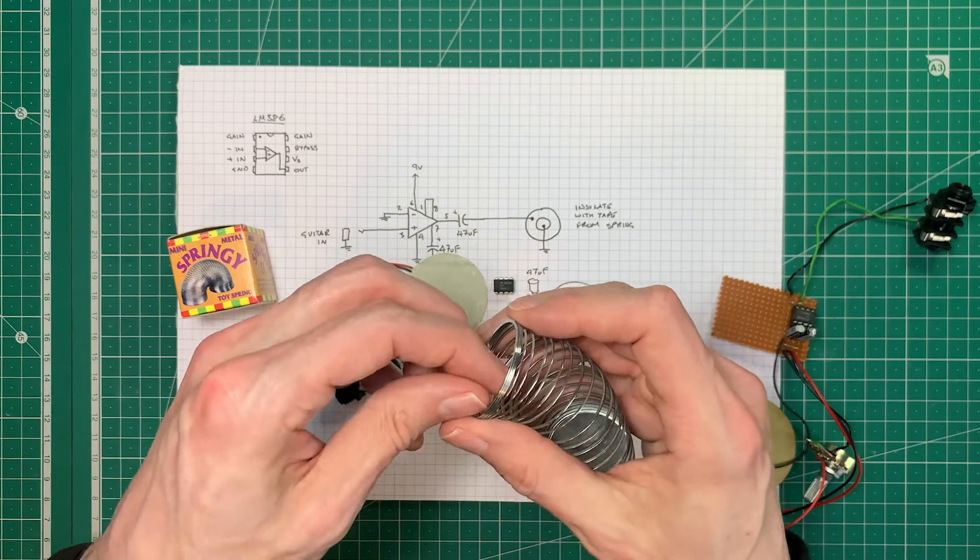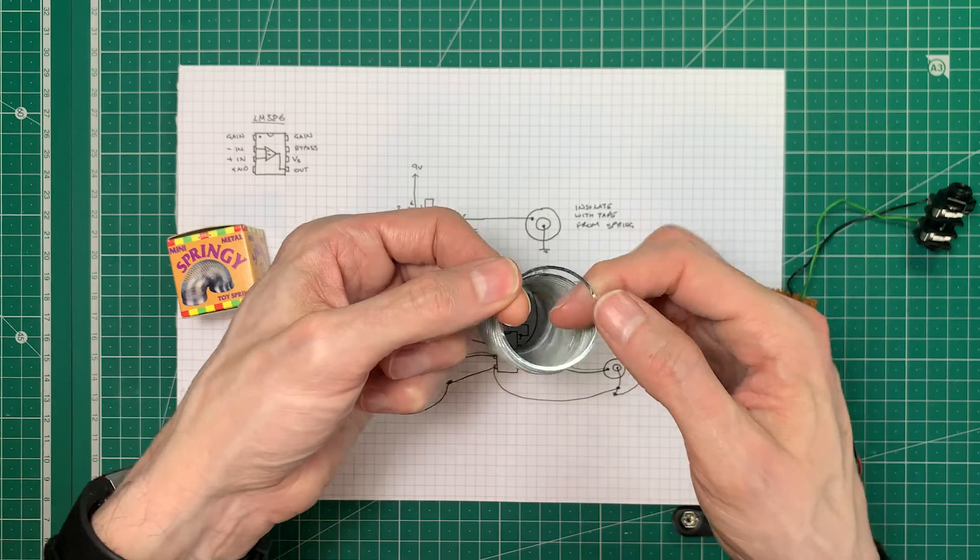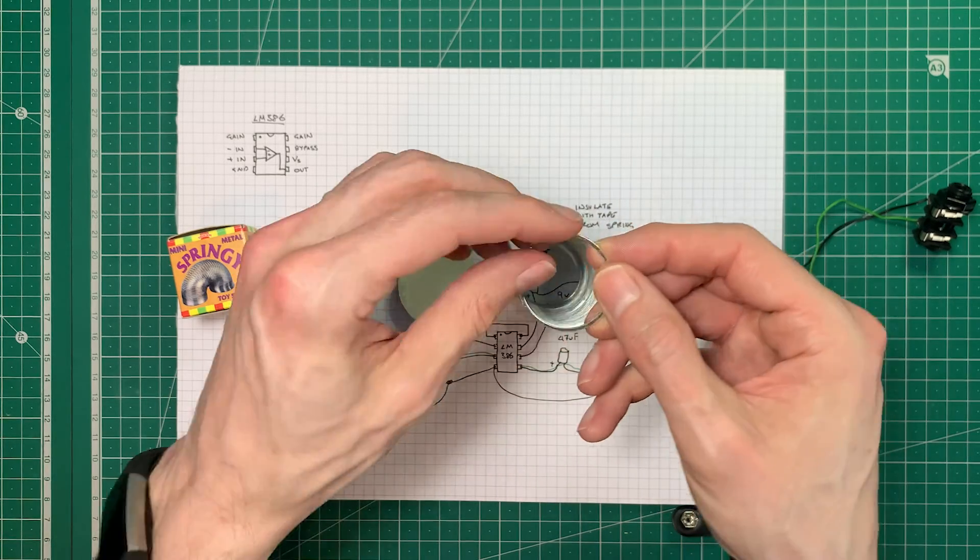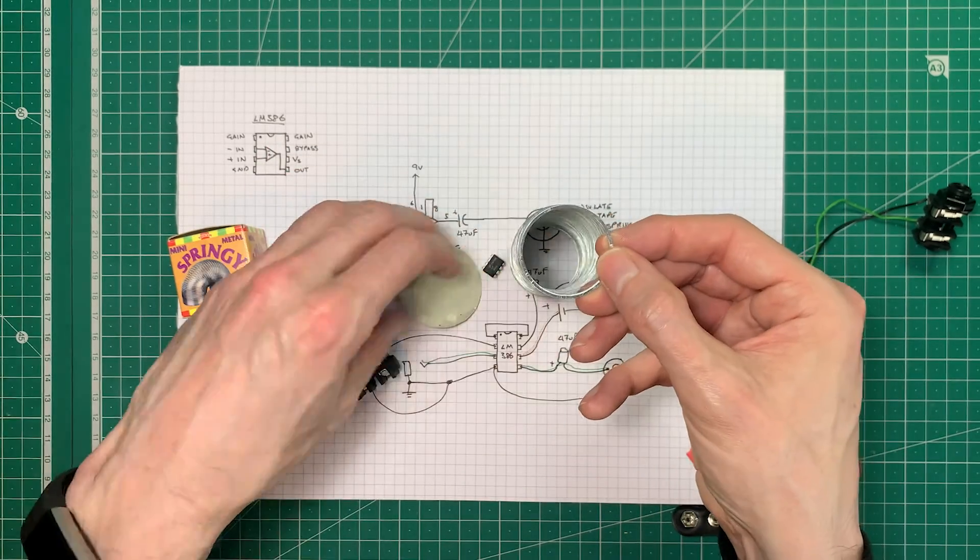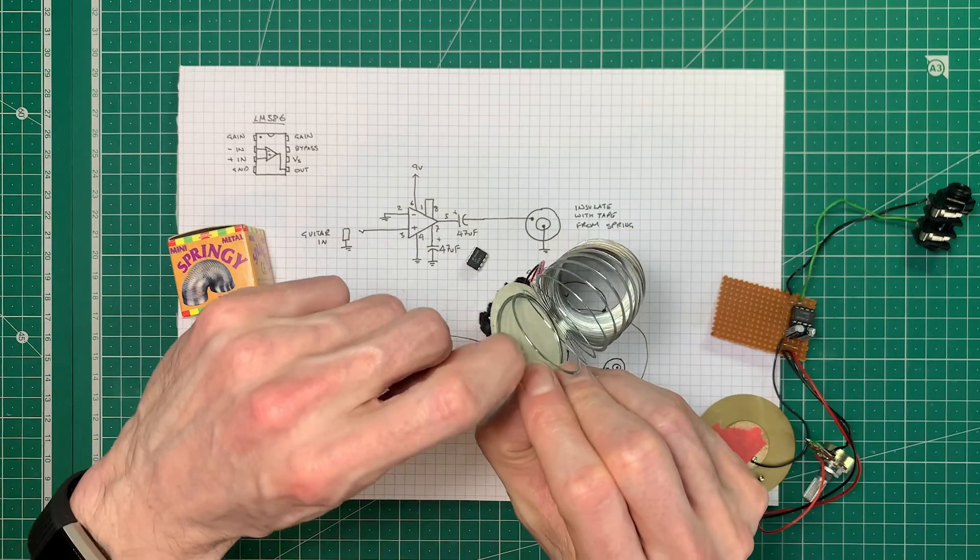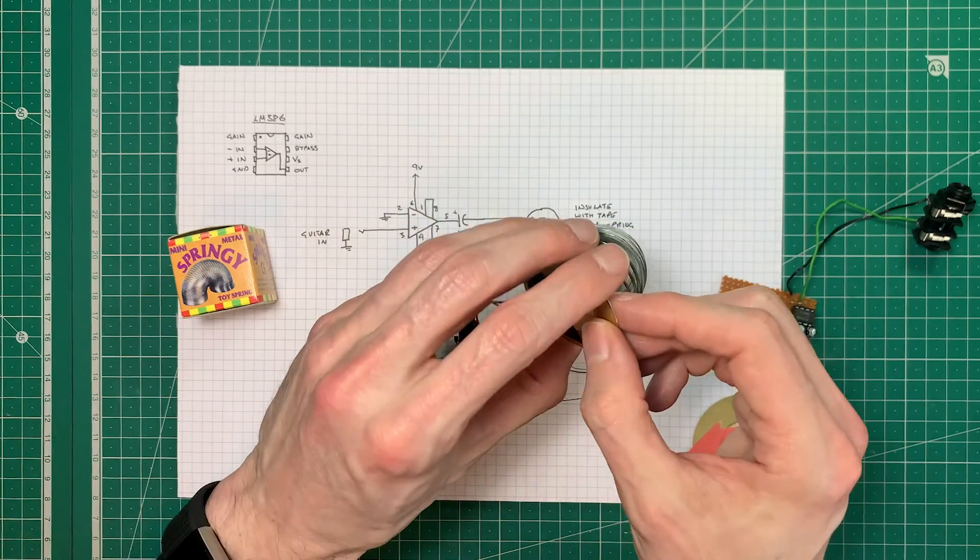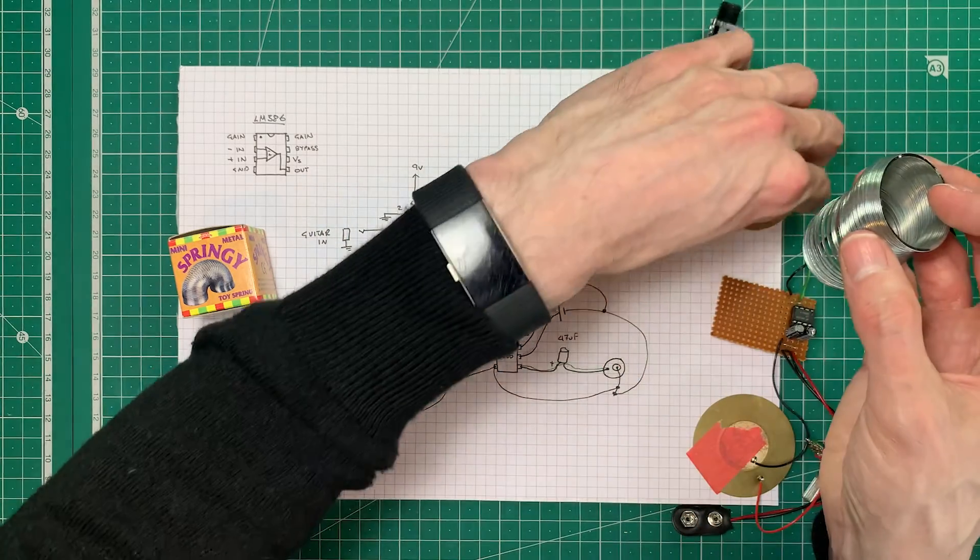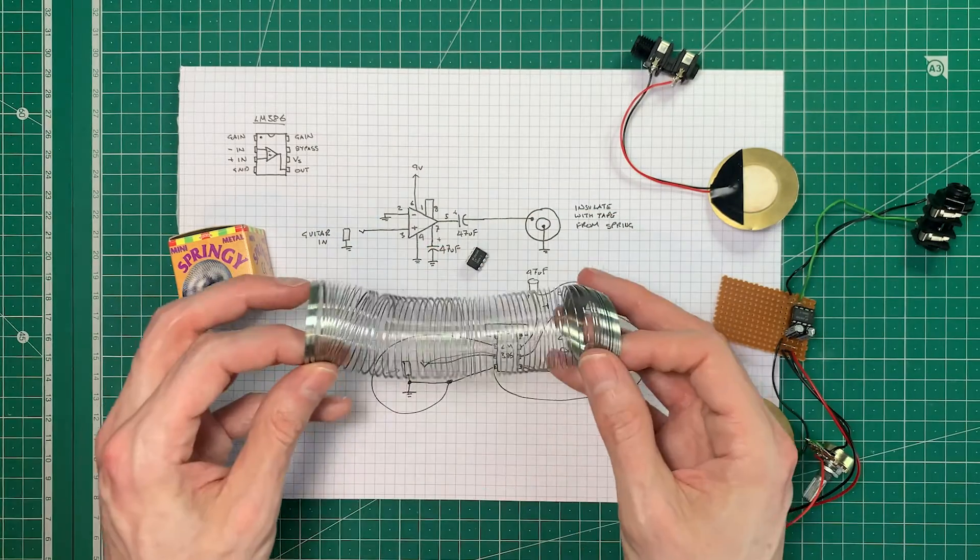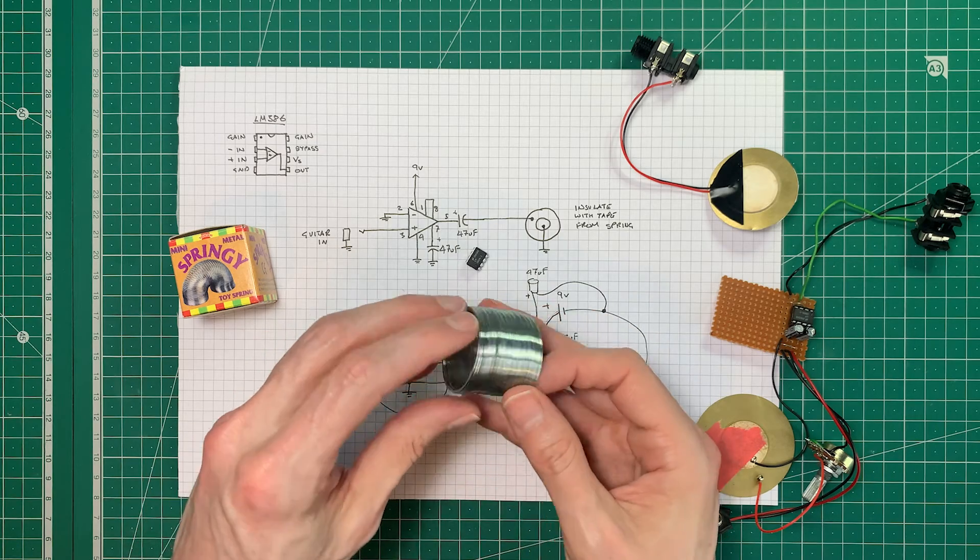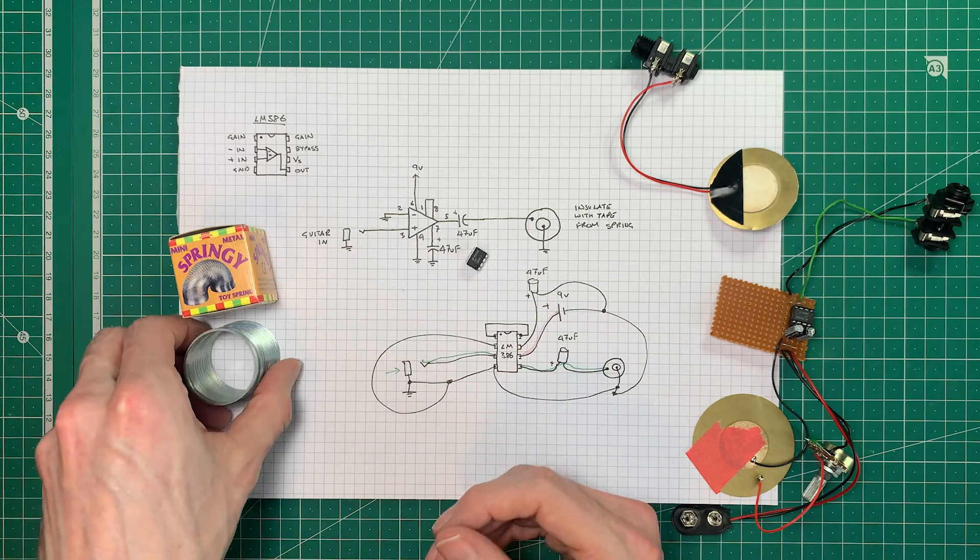Now I'm looking at this, I'm thinking if I double-sided tape that on there, you might find if you glue more than just half a turn down, if you're able to glue this together with superglue so you've got a full circle there and then maybe glue it onto the piezo making sure it's insulated of course from the metal, you might find you get a much better result than I did with my quick experiment.